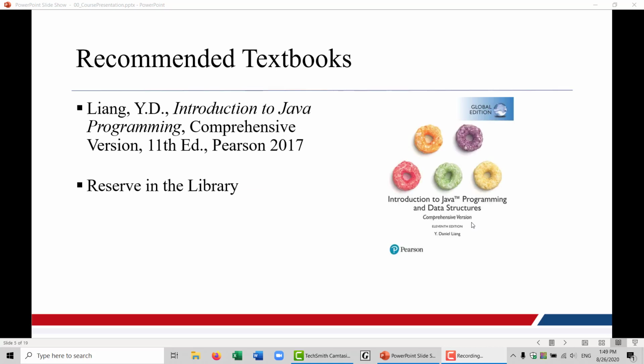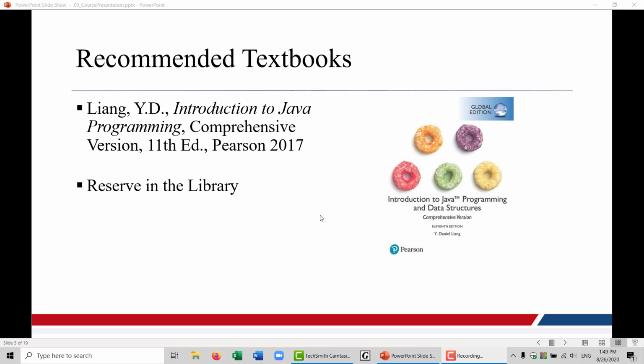All right. The textbook that I will be using is the 11th edition of Introduction to Java Programming and Data Structures by Y.D. Liang. This is what we have in stock in the bookstore. They should have about a dozen of these stocked at the bookstore, and they should have at least one, possibly two copies on reserve in the library.